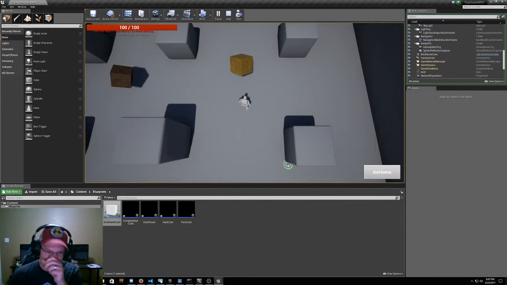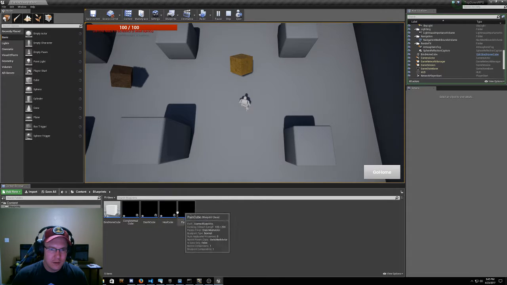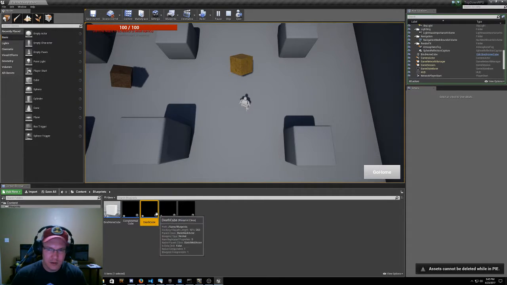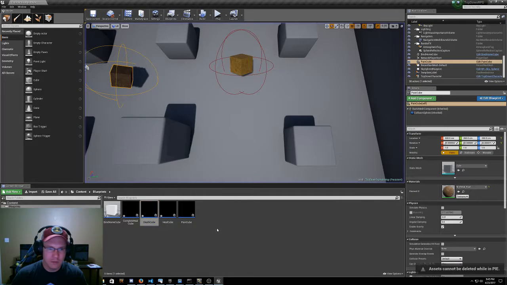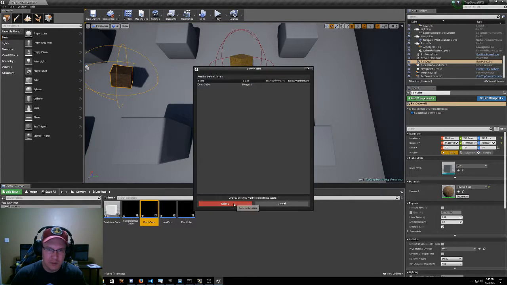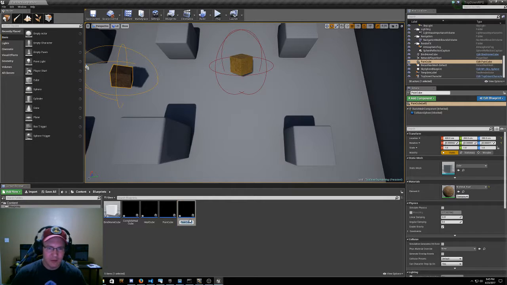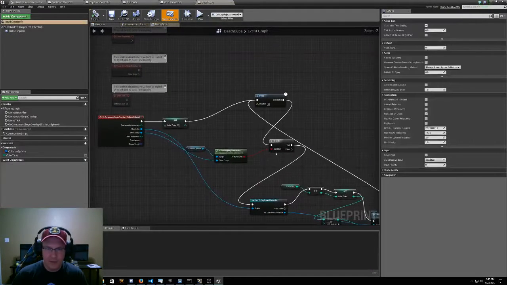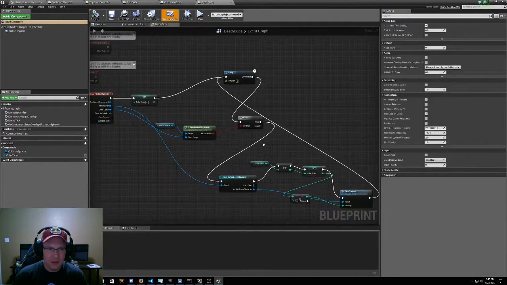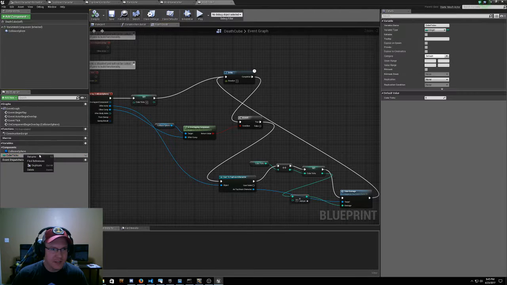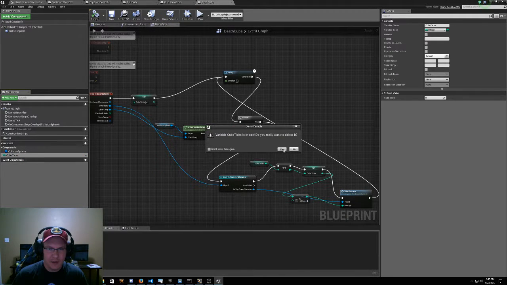Cool, cool. Alright, now we'll delete the death cube here. Well, it can't be deleted. Oh, okay. Well, let's stop that. We'll delete the death cube. Delete. We'll copy the pain cube. Duplicate, and we'll name this the death cube now. And you'll see this is going to be pretty simple. We don't need the ticks anymore. We can delete that. Oh yeah, I'm sure.